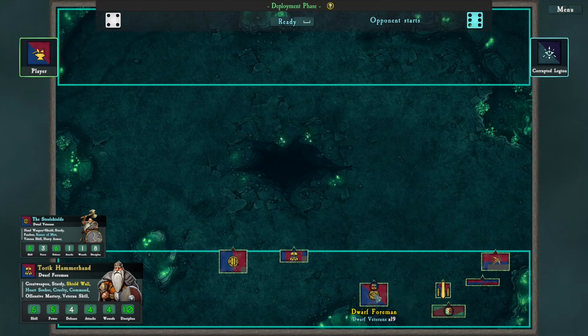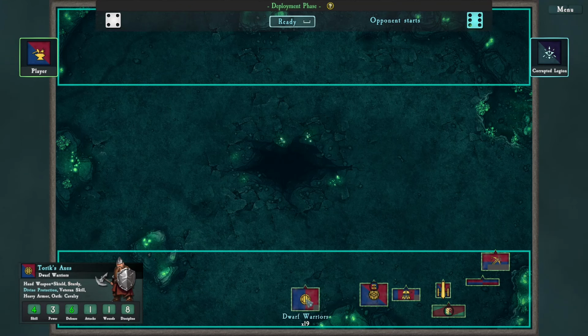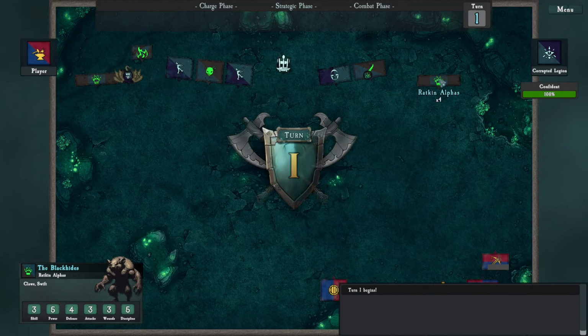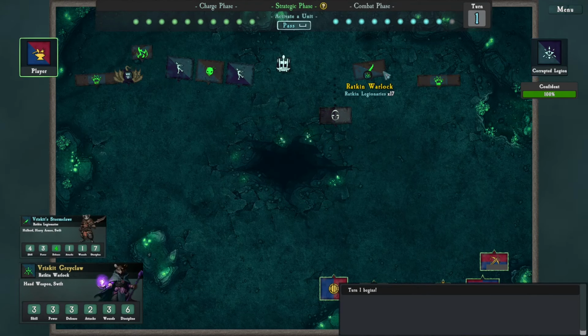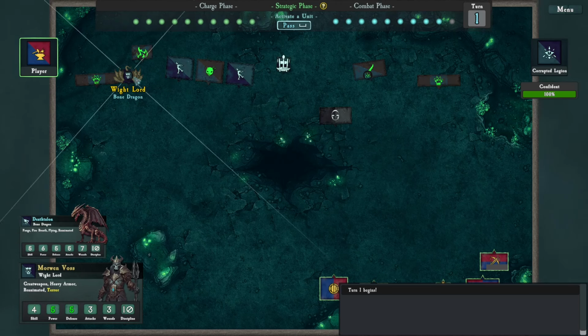The foreman is here, the deep guard is here, and the dwarf warriors are alone on this side. Do I want that? Do I really want that? Get him here. I'm ready. What do we have? Red Alphas, a warlock with Redkin Legionnaires. That's the Halberdiers, right? Yeah. The White Guard, a catapult, zombies, we can conscript. So these three we ignore. There's a White Lord on a dragon.